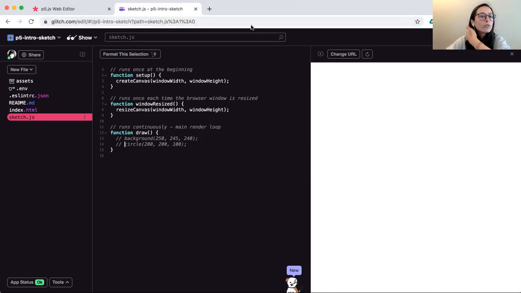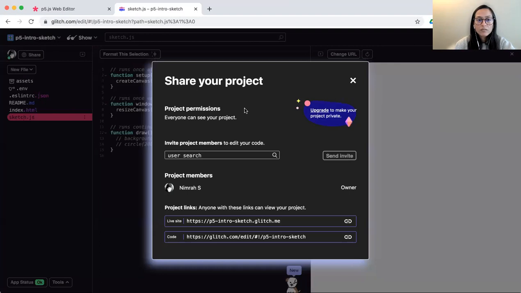All right, so before I move forward, let me take you here. This is going to be an important thing where you're going to share your project, not just as part of submissions, but you can literally share your project with peers, with friends, maybe in your portfolio later on too. So why not? There are different ways of going about sharing your projects. So one, if you can see, is the live site.